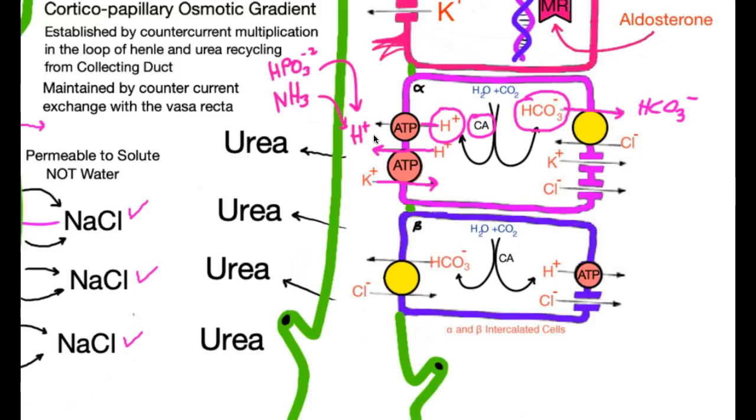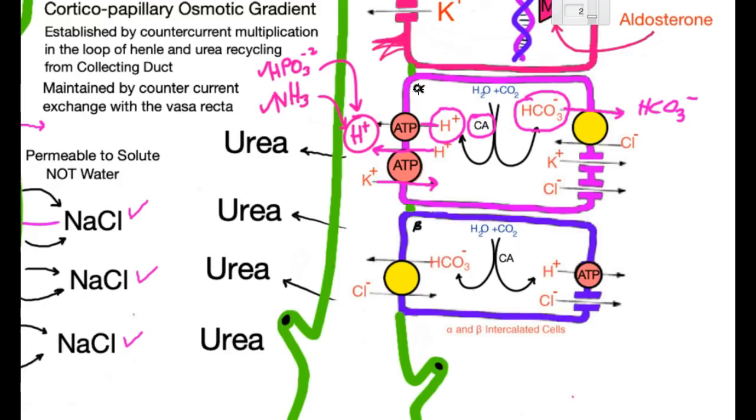And real quick, remember that all these protons are not free in our urine. They're not free protons that will contribute to the pH. We get around that by having buffers, and so filtered phosphate and ammonia will serve as buffers. They sort of will grab up all the free protons, and so adding a proton to ammonia creates ammonium. And so once ammonium is in the urine, it has this positive charge and it will be stuck there. And so the titratable acids will also grab a proton and be stuck in the urine. And this is important because now it will be lost in the urine and we flush it down the toilet. So that was the alpha intercalated cell and how it handles acid.